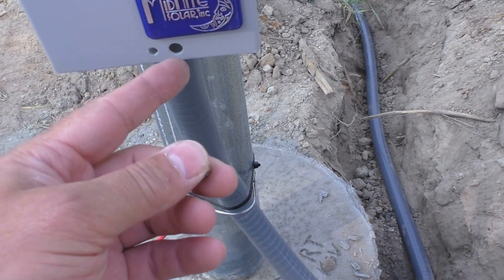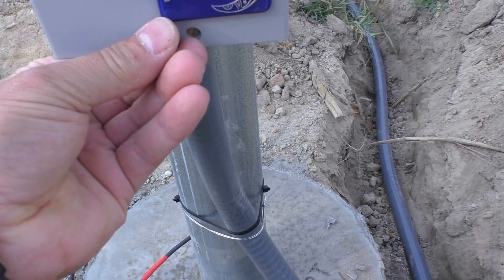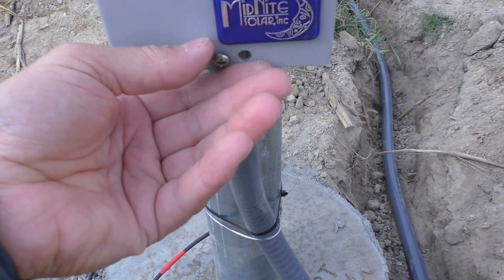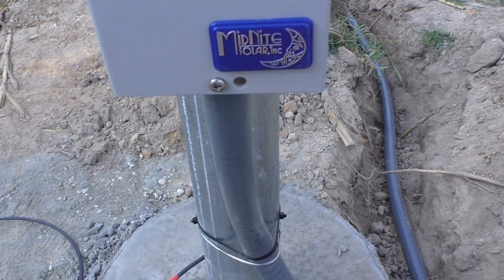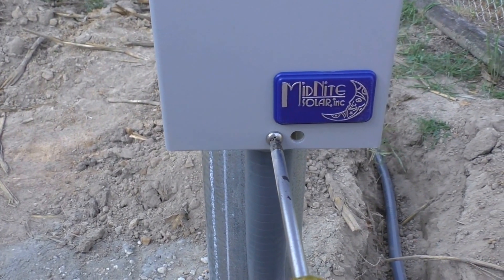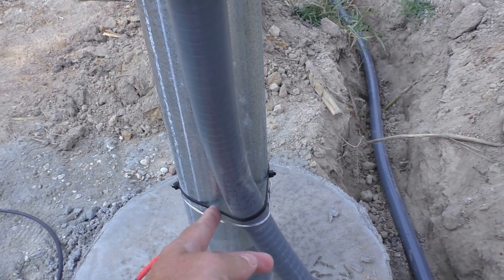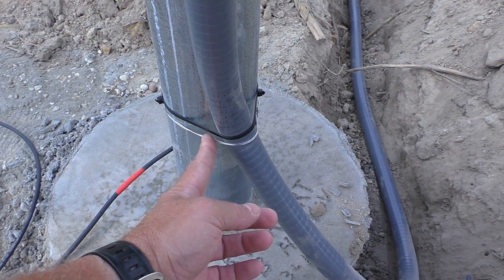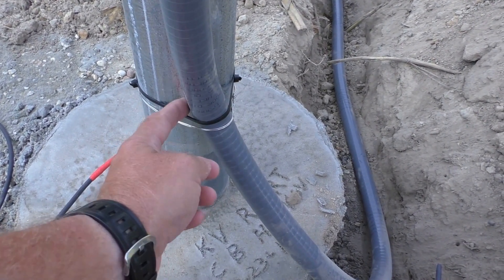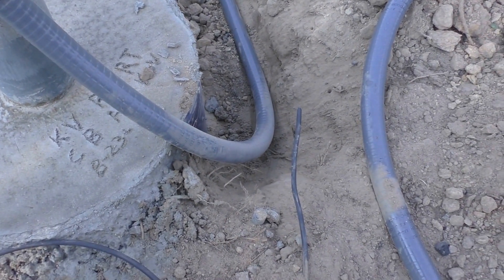You can even put a screw in here or a quick latch — we're going to put the screw for now. There she is, she's done. Down here I used some zip ties — electrical ties — and a piece of stainless steel wire doubled up and put around the liquid tight. So when that gets old and the sun pops it off, the stainless wire will still be there holding it. That's a good idea.